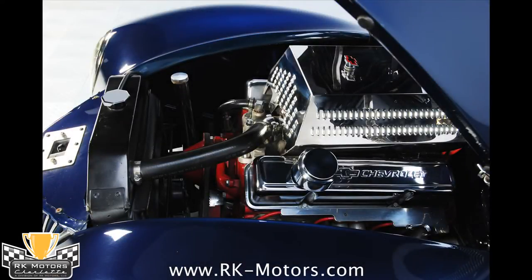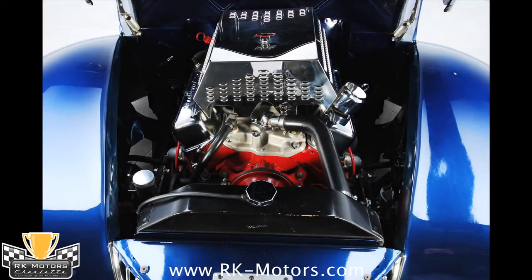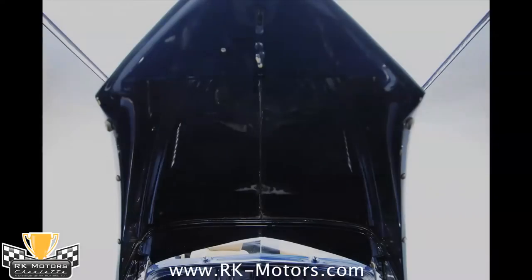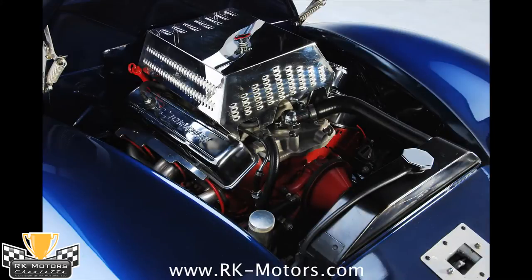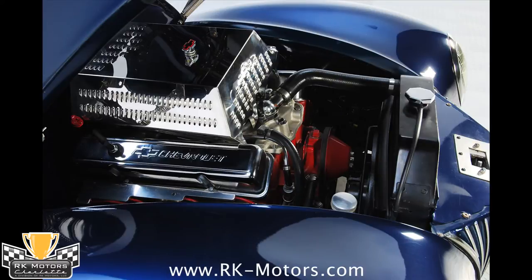Powering this gorgeous fat-fendered rod is a simple, powerful, and reliable small block Chevy that has been dressed up for show. Topped by a four-barrel carburetor that uses a brilliant louvered air cleaner, it is powerful enough to move this steel convertible with real authority, yet still pulls down surprisingly decent fuel mileage on the open road. Traditional Chevy orange covers the block and heads, providing a brilliant contrast to the dark blue paint around it, and anything that wasn't painted was chrome plated.